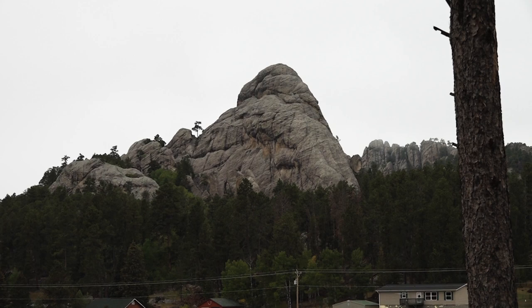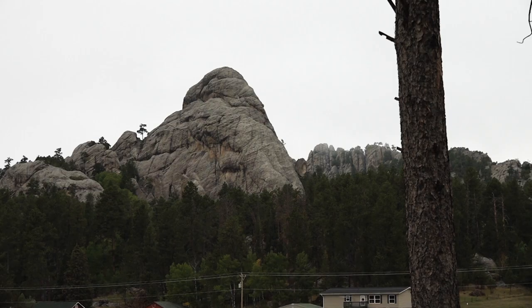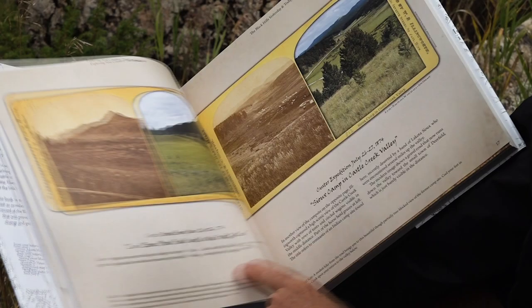You don't realize you're driving right through a campsite of the Custer expedition, for example, or even in the town of Custer or up in Deadwood — you're walking the same locations, different sidewalks and streets, but where people were back in 1876. And that's what I really find appealing. It's like a treasure hunt every time I track one of these down.